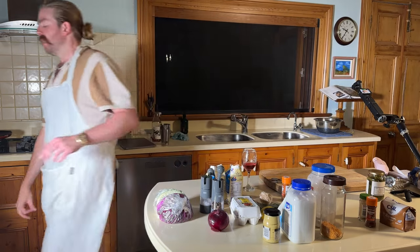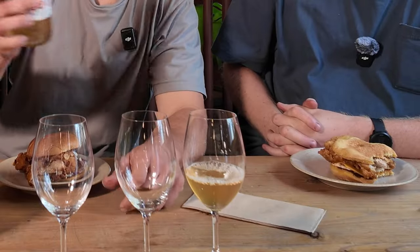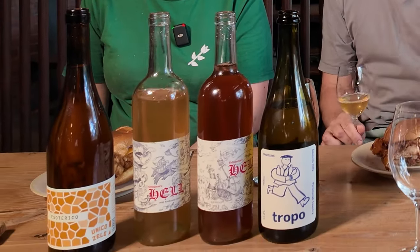That wine is delicious. My name's Greg, I'm from Delinquente Wine Company — I've got my colleagues Michael and Millie here. We're gonna eat some chicken burgers and drink some wine and see what we do. Beautiful looking chicken burgers, some cracking wine. Classic pairing with fried chicken — Chardonnay, sparkling wine. I'm gonna taste it. Pretty yum mate, it's got a good amount of heat to it. Yeah, I think the bubbles always cut through spice really well.